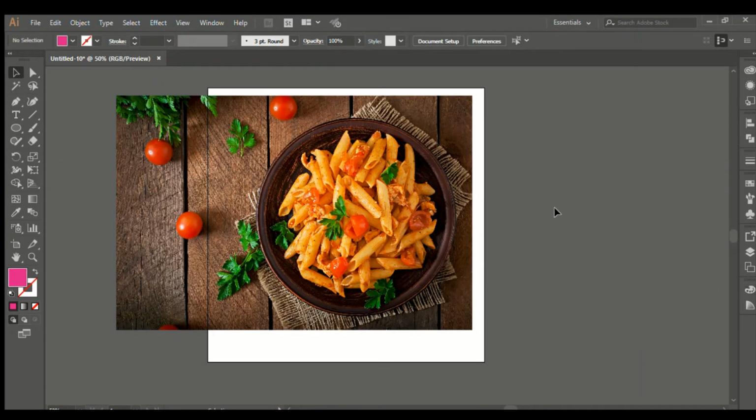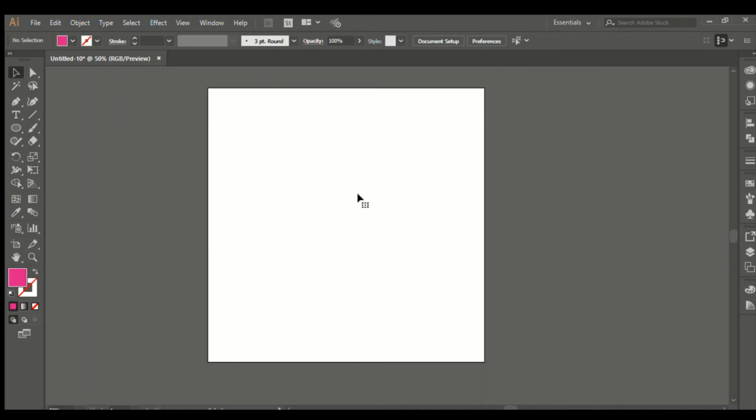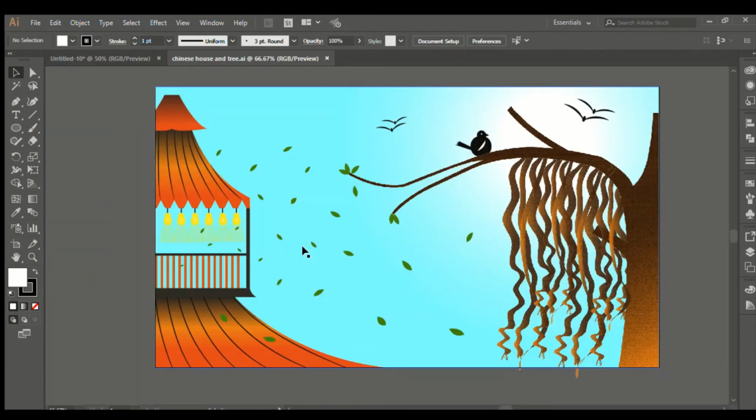Another very important thing that I use clipping mask very much for is, I'll show you an example. All right, so I'll open an artwork that I have created. So I don't know whether you can see it. I'm now browsing through my file explorer to find the file that I want you to see. All right, so I am opening it right now. So this was one of my very first illustrations that I did.